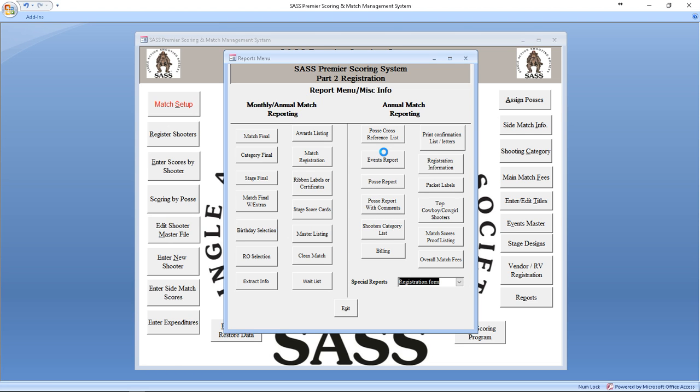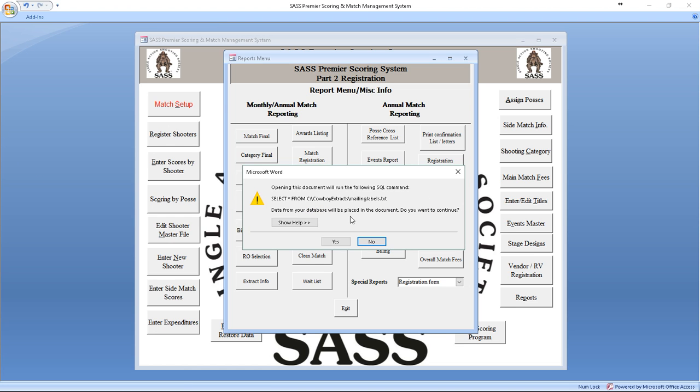The only way to find out is do your Alt-Tab, which you will notice you don't see that on your screen because there it is. An Alt-Tab brings up all the different programs that are running. This is the message that's hiding behind your screen. It looks like it's in a loop, and some people that don't know this end up canceling the program because they think it's looping. Alright, we're going to say yes to this because opening this document runs the following command.